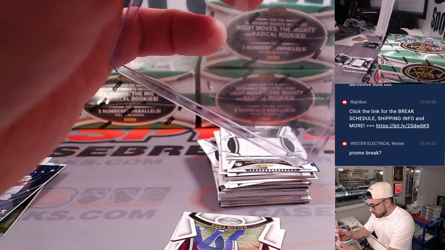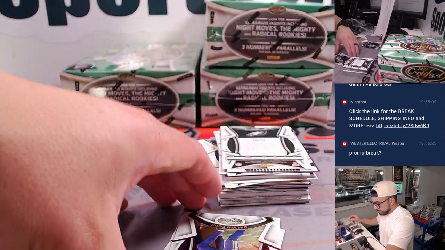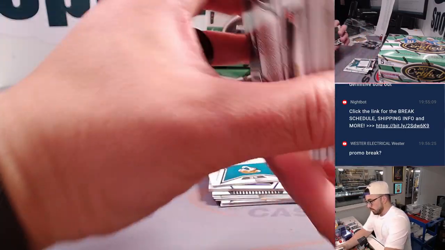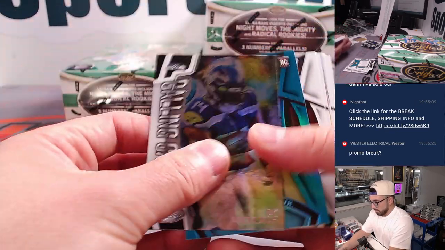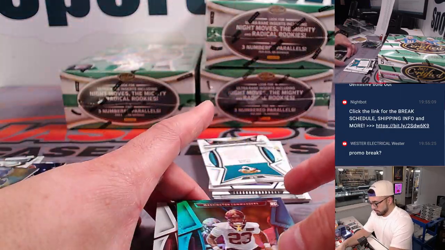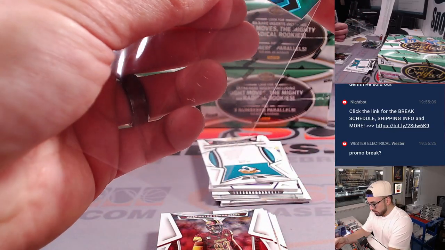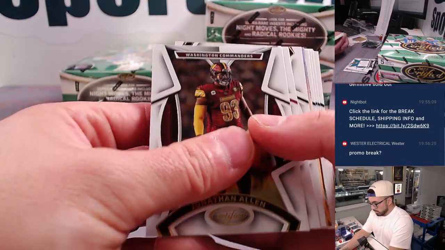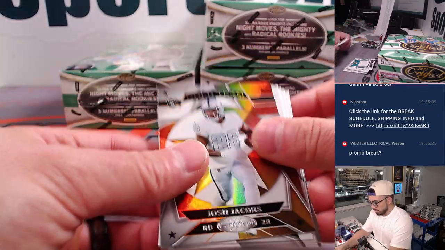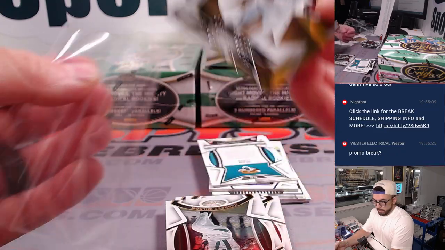Should we protect this? Okay. There we go. DK Metcalf, rookie, Chris Rodriguez Jr. This one is going to the Commanders. Washington Commanders going to Kevin M. Gold team Josh Jacobs. Okay. This one is going to the Raiders. Joe's favorite. Going to Jerry B.